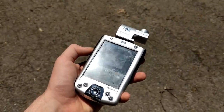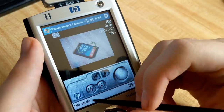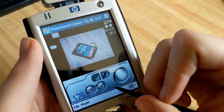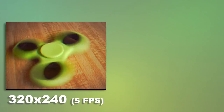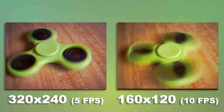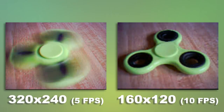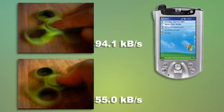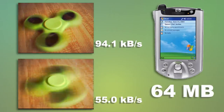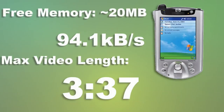It doesn't help that to take a good photo you need bright light, and in bright light the glare makes it nearly impossible to actually see what's on the iPac's display. The camera can also take video, although that feature is fairly limited. Your options are 320x240p videos with a listed rate of 5 frames a second, or 160x120p videos that update more consistently at around 10 frames per second. Capturing a video will also record audio from the iPac's internal microphone, although it's so quiet I assumed at first that I had the audio disabled. Add in the size that a video file takes up for even just a few seconds in comparison with the size of the iPac's internal storage — since you can't have an SD card in while using the camera — and the video recording capabilities of the camera are pretty useless for anything other than taking a few quick clips.